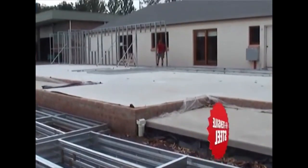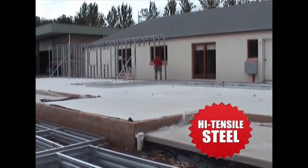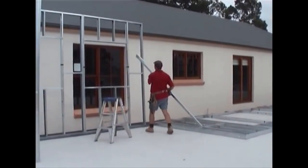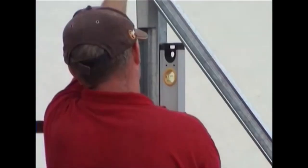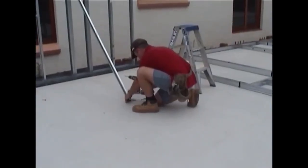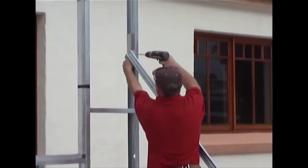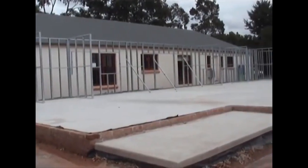Continue adding additional panels according to the framing plan. Now, for temporary support, the framing panels are held upright with specially designed braces supplied with the frame. These are fixed on one end to the floor and the other end to the panel with self-drilling screws. Soon the frame will begin to take shape.